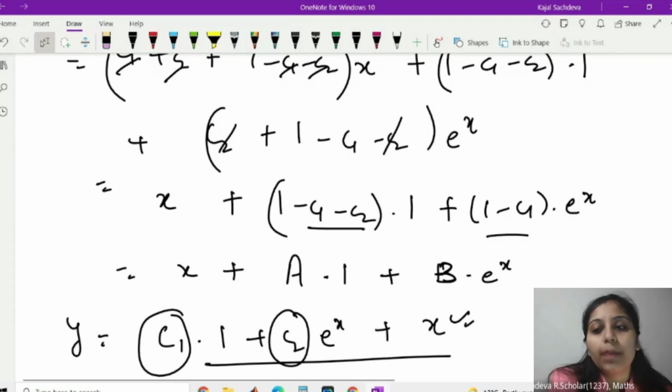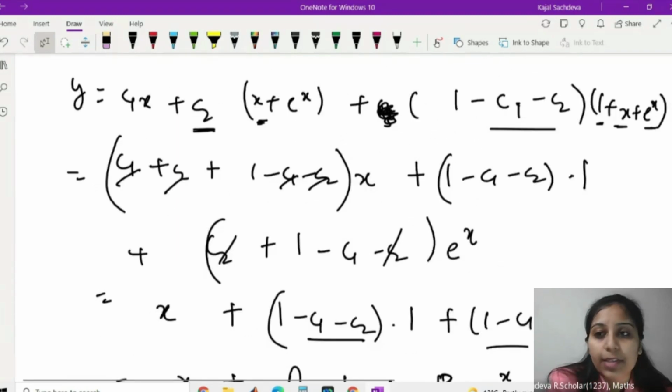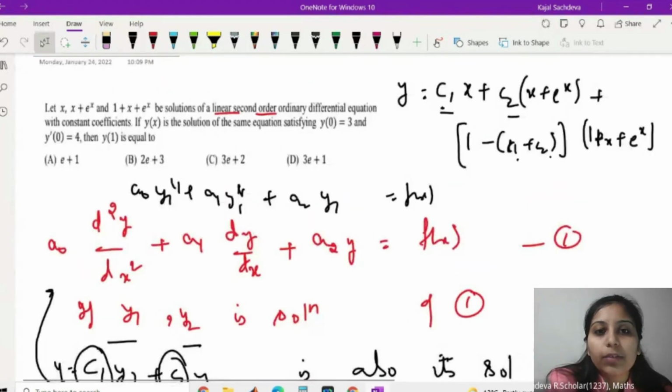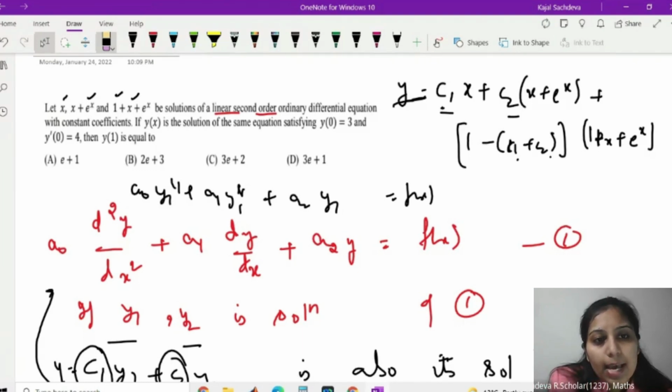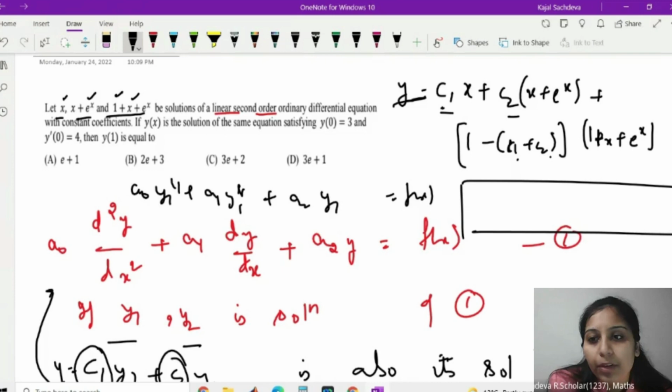But if we are going to apply the short method, because in exam we have very less time, what we will do in this case is write a solution which generates all the three solutions which we have here. So we know that we have here x, e^x, 1. We have these three types of solutions and their combinations are written here. And here we can see x is fixed in all the three cases, so x is not changed. Which is not changed, we will take it as part of PI.